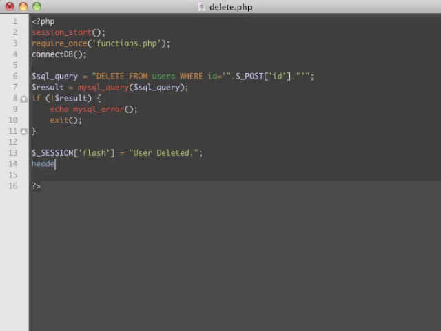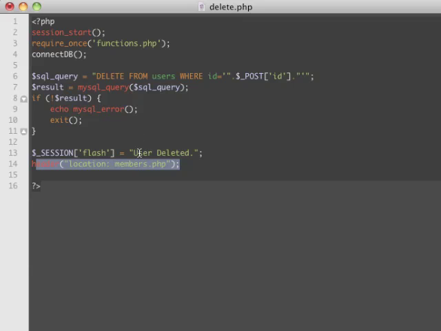And so how we do that is with a function called header, location, and then we just set members.php. Now what this does is it modifies the HTTP headers, and it tells the browser what you're really looking for is at members.php. It kind of says the page that you want isn't this page, go to members.php. But notice we tell the browser to go someplace else after we delete the user out. So the browser will make one request to the delete page and will delete the user out. Then it will see that it should have really loaded the members page. So the browser will automatically request the members page and display that.